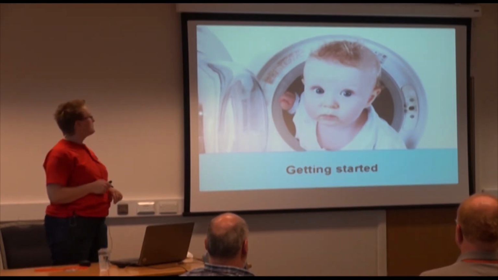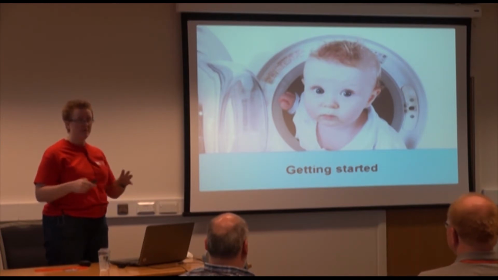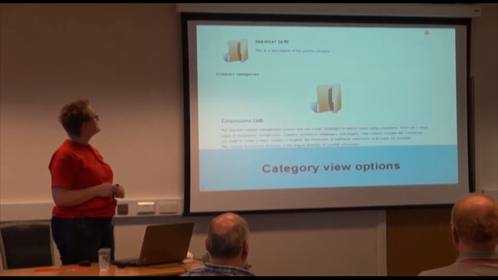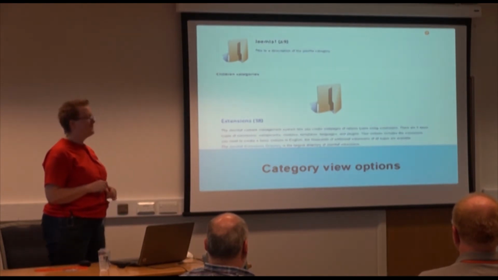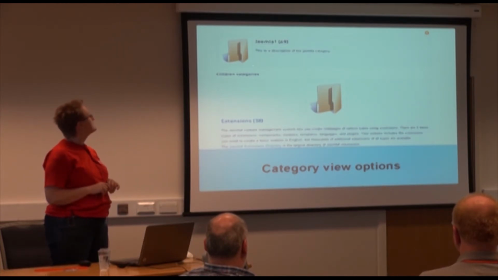So what I thought we'd do is just have a look at some of the options that you have in styling with K2, really basic options. When you install K2, this is the default view. I just installed the default Joomla data and imported it into K2. So this is showing a category. The category is called Joomla.